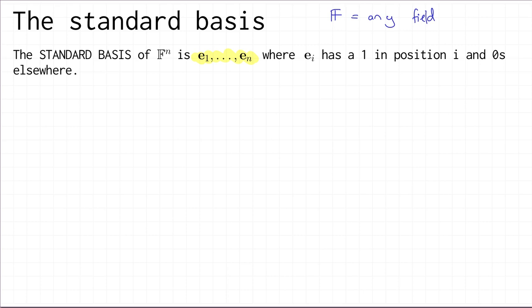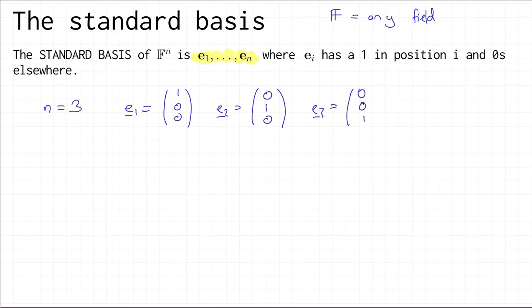So if we just take it as an example, n equals 3, then there would be 3 vectors in the standard basis. You would have e1 being this, e2 being this, and e3 being this. And those things are a basis for R cubed, or C cubed, or F cubed, where F is whatever field that we're thinking about. And again, it's actually really easy to see why they're a basis. So if you want to check it, we have to do linear independence first. So let's just do the case n equals 3. You can find the general argument in the lecture notes as usual for this section.